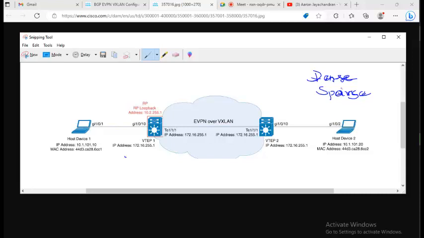Now, Nexus devices do not support dense mode, which is very easy to configure, but it is not supported. So we obviously end up using sparse mode. Sparse mode uses a mediator, a reference point called a rendezvous point.